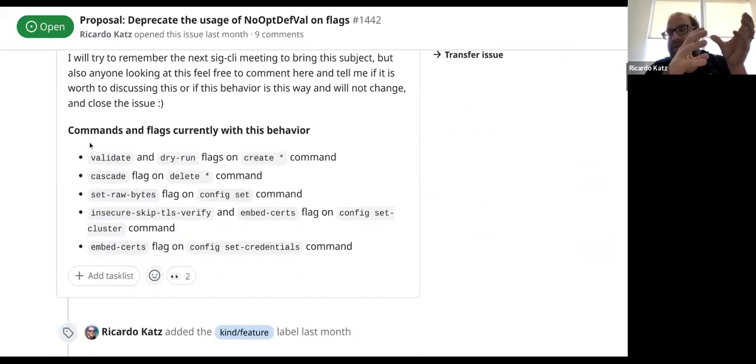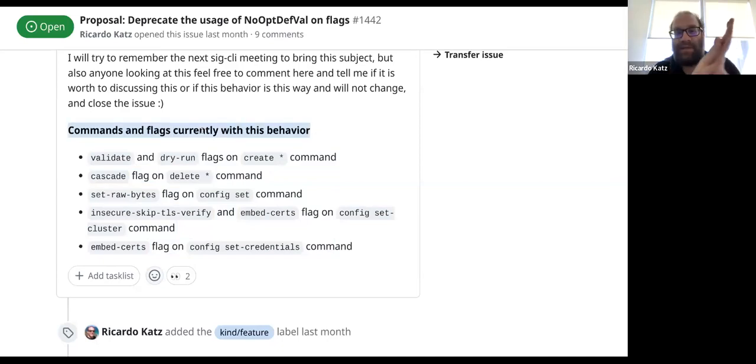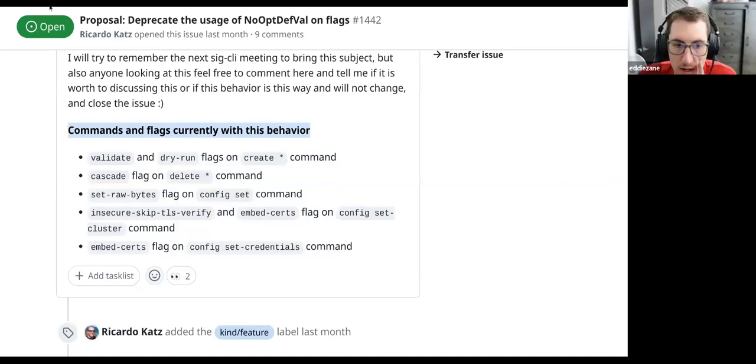And the confusion is because we allow people using equal or space to separate flags and arguments when you are using string flags. On dry run you should use equal sign, but on the dash image, because there is no default value, you shouldn't be using equal. You can use space as an example. So that's kind of a bad user experience. Yeah, this is definitely a foot gun. That sucks.